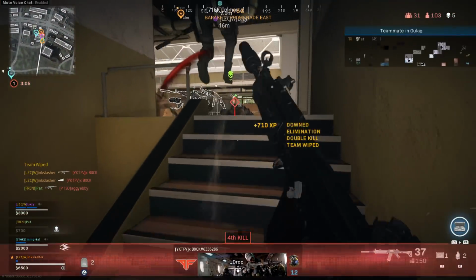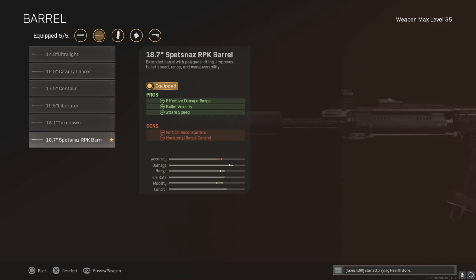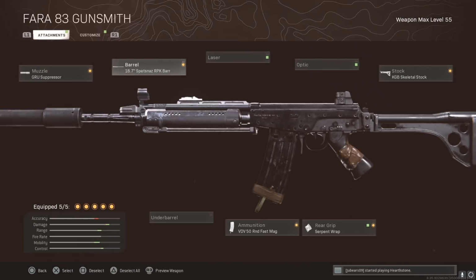So as far as my Pharah goes, the attachments that I use are the GRU suppressor, like we talked about before, the RPK barrel, which is for damage range, bullet velocity, and strafe speed. On top of this, I'm using the 55 round fast mag.